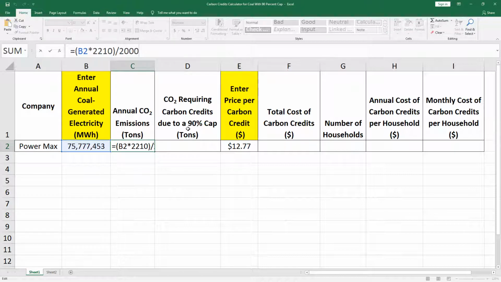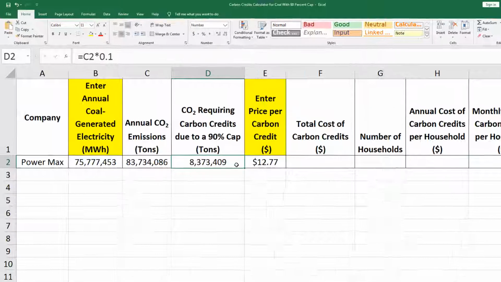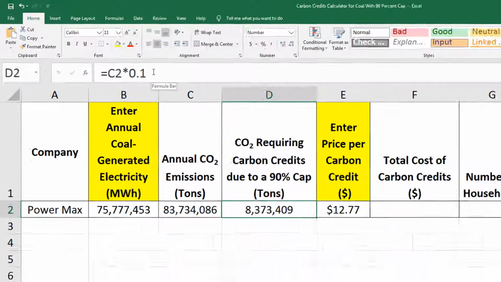In cell D2, type an equal sign. Then click on cell C2, then type an asterisk, then type 0.1, and then hit the Enter button on your keyboard. Notice that Excel calculates the answer to the formula, and also notice that Excel's formula bar displays the formula.